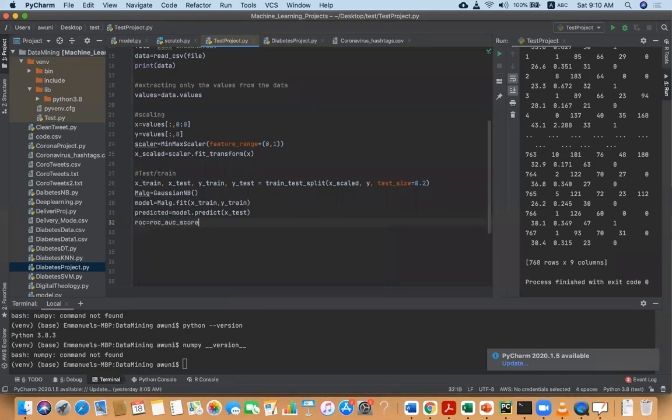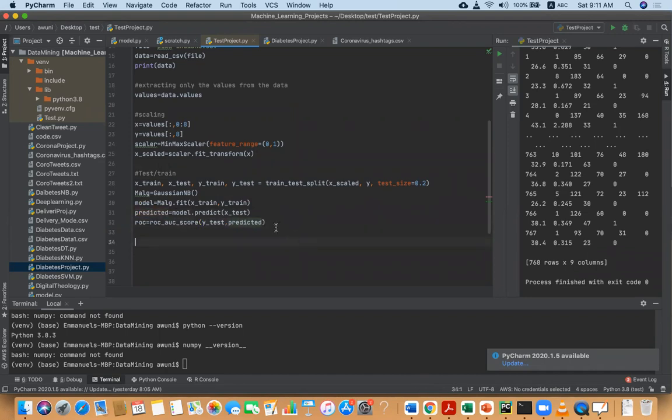In this case, I need this score, so I am going to find a score based on the Y test, which is the original Y value from the test, and then the predicted, where we actually fit the model.